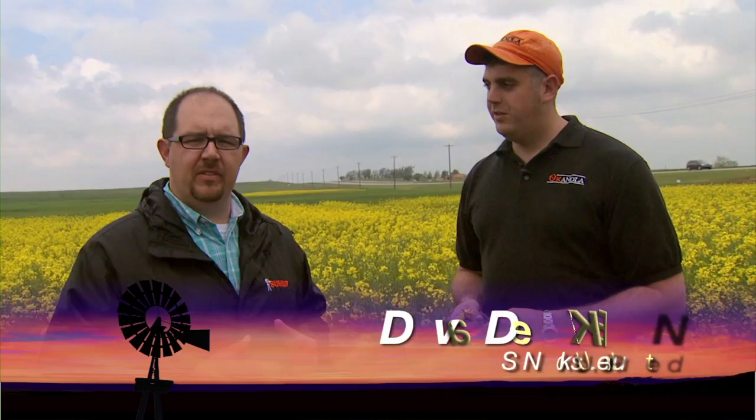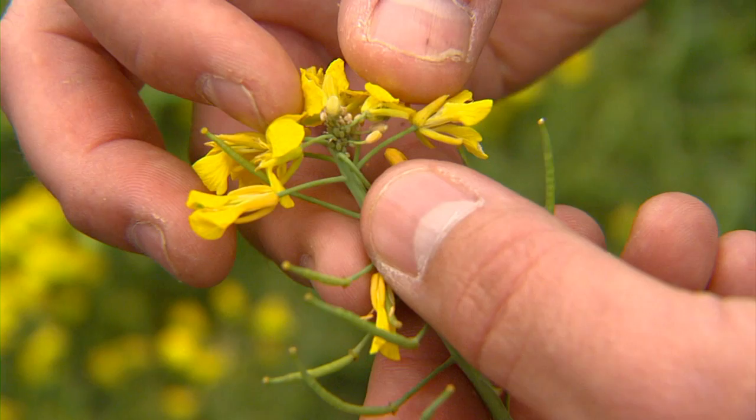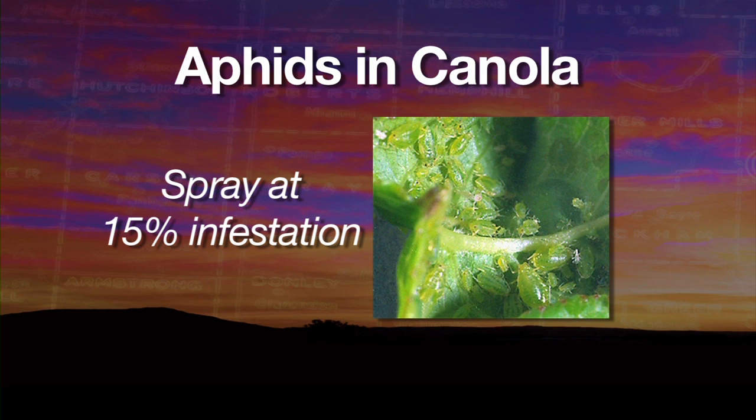We continue our visit to the North Central Research Station Field Tour at La Homa. Here again is SUNUP's Dave Deacon. Canola producers are one week closer to harvest, and we have Josh Bouchong to talk about what producers should be looking for in the fields right now. Right now we really need to get out and keep scouting, making sure we're looking for insects that might be causing damage to the crop. This spring, the main issues have been aphids — both the green peach and the cabbage aphids. Most of the damage is when they're feeding on the racemes, drawing the plant down with their piercing, sucking mouthparts, directly affecting yield. The threshold for aphids is if 15% of the racemes are infested, that's when we need to spray.